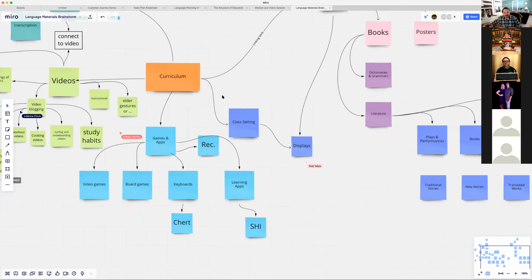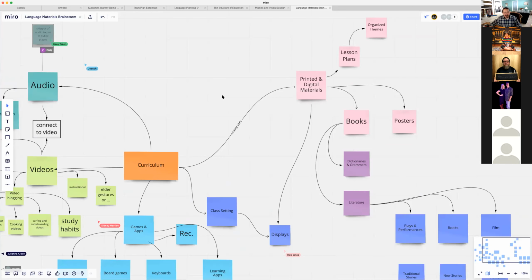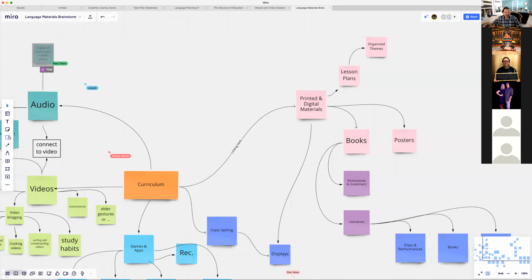Yeah. So I think I'm just gonna create this whole other section. I think it's kind of salmon color.